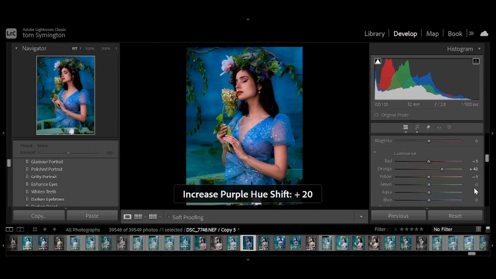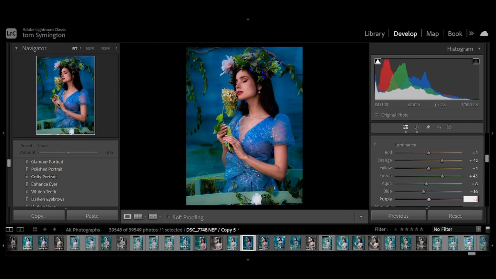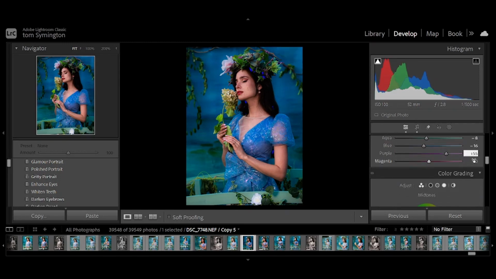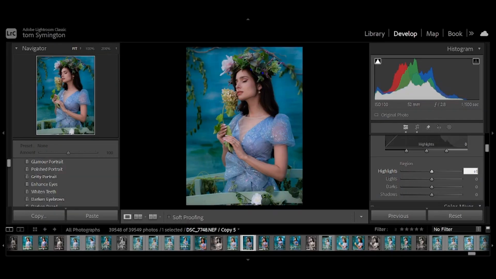By dropping the red down, it creates a much darker, much richer color, whereas by bringing up the orange luminance, it makes it a lot brighter. You can use this to fine tune and do very light color correction on your images. We're going to go down towards the tone curve where we can fine tune our tones.